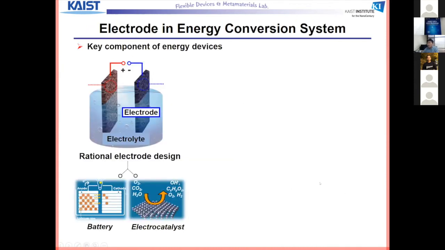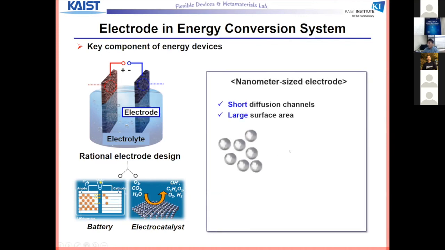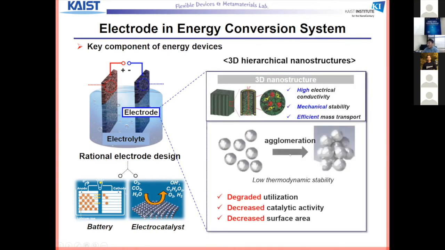Okay, so also because we had some collaboration with Professor Xiaodong Chen, I just added a couple of slides here. When you take a look at the electrode in energy conversion systems, especially electrochemical energy, generally those electrodes are very primitive, old science and technology. Just make some powder and then pack it. For example, in a lithium-ion battery, the cathode material, oxide particles, they just mix with some conductors and then pack it. That's it.